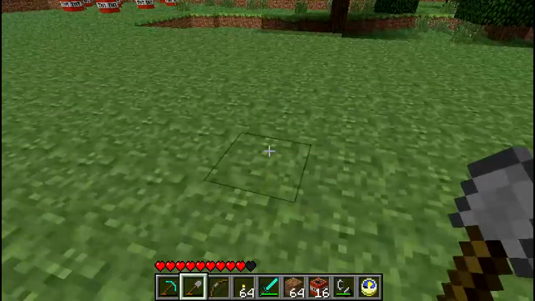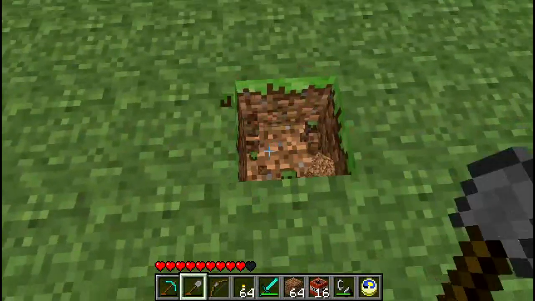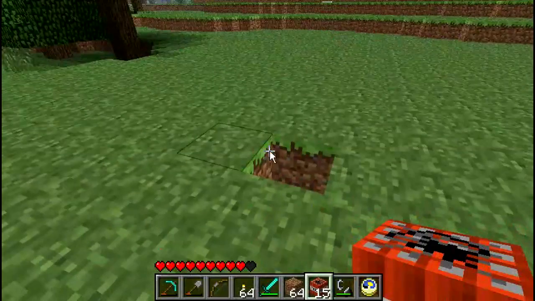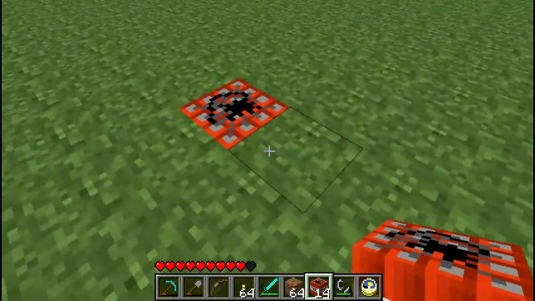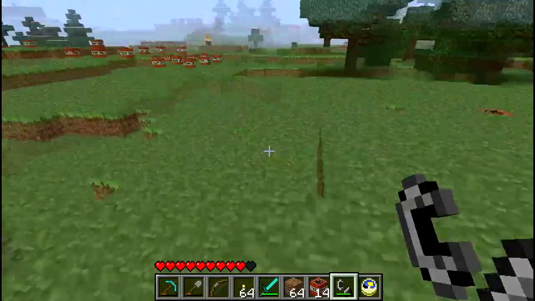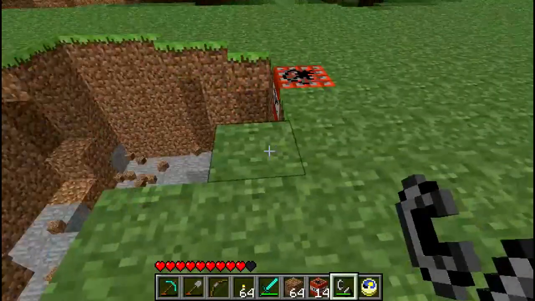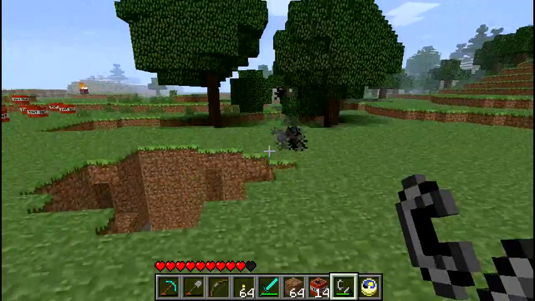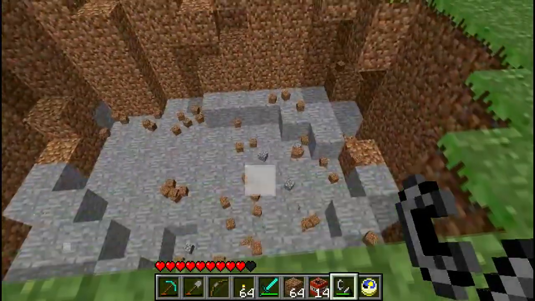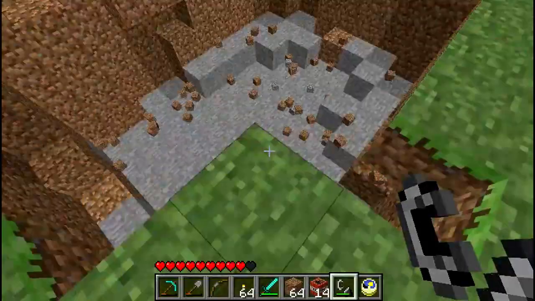The next question I want to see about is, how close do they have to be for one to set off another? And here we've got 2-3 blocks apart. And it does not set off the other one. So perhaps a redstone circuit between them, or a redstone circuit that sets them both off, would be the better way to go.